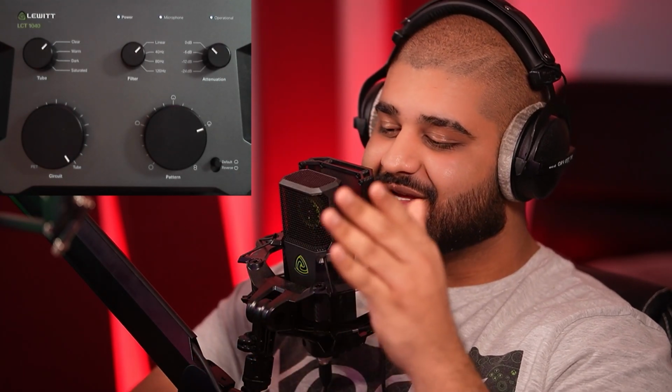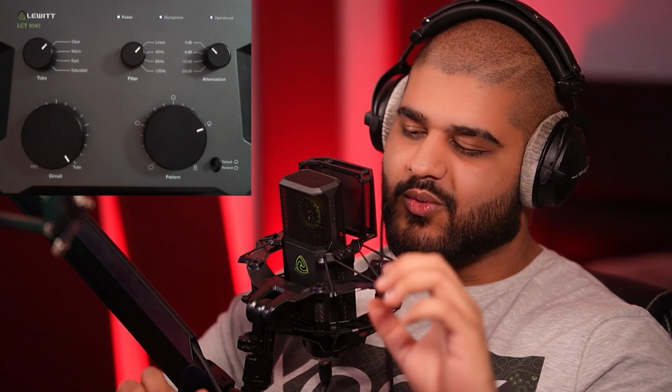Anyways, right. So this here is the Lewitt LCT 1040, and it is such a phenomenal microphone. There are a lot of great microphones out there with great sound quality. Like the MKH 416 sounds phenomenal, right? But that's just it. It just has that one sound, one pickup pattern. That's it, right? You just get the sound.